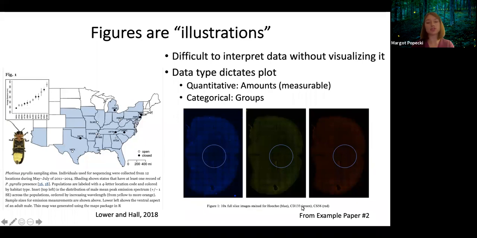I'd also like to mention that you are all diverse researchers doing diverse projects. So what you can see here are these different images. And this author from example paper 2 actually didn't do any plotting for this. They just took these images and then overlaid these circles to emphasize to the reader what they should pay attention to. So you might do that as well if that's the way your data is. Your data will reflect the type of research that you're doing.